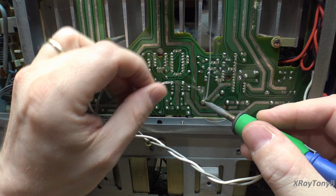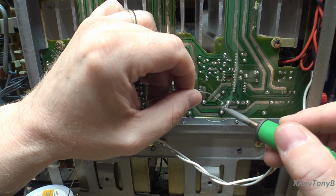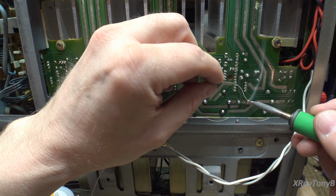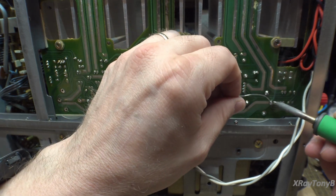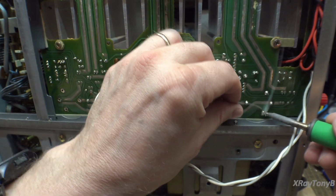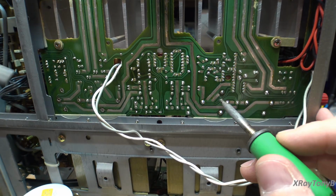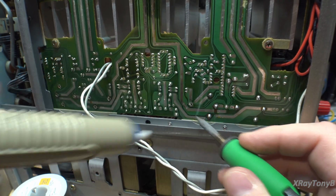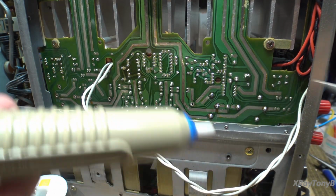So we're going to do this again. There we go. Some of this old solder gets kind of difficult to get it to flow enough to remove it. So if you add some fresh to it like this, especially if it's flux core, that'll make it a lot easier. And then you can get on there and really clean this off. And I keep bumping the camera. There we go. Trying to reach around both sides here. Whoop. All right.